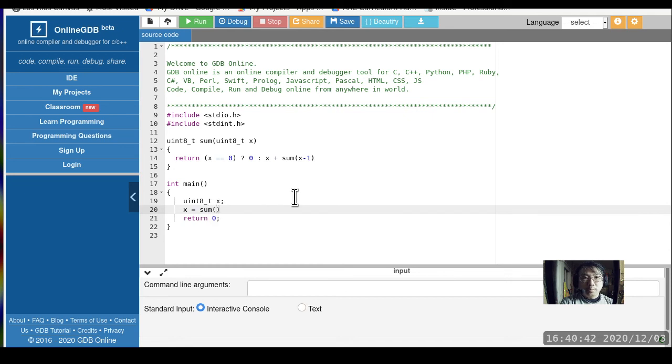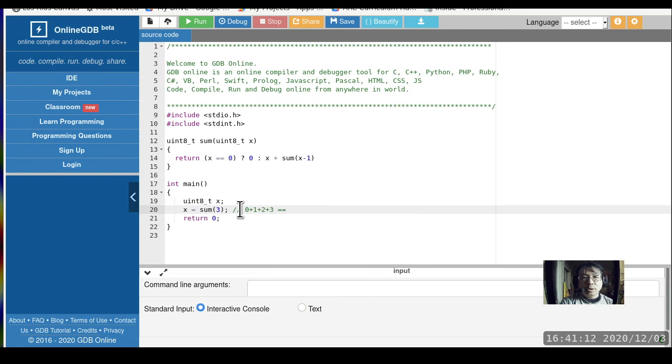So for testing purposes, sum 0 is going to be helpful, because we want to make sure that when the parameter is 0, it simply returns a value of 0. So that's going to be useful. But we also want to test the recursion, so I'm going to use sum 3 in this case. So what this is going to do is, by the time the recursion ends, we have a 0, and then it goes back to add 1 to it, then it goes back and we add 2 to it, and then it goes back again and we add 3 to it.